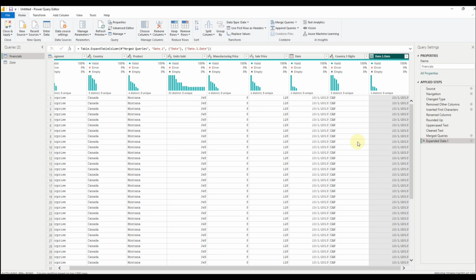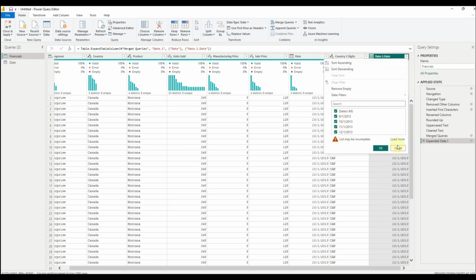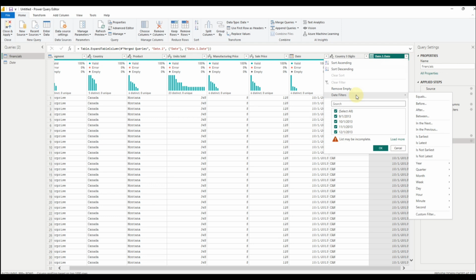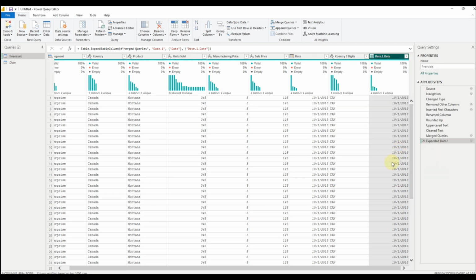And then you could say, well, it came from the date table, Date.1, so you can bring in that prefix. So you can see, and then you can have some date filters or things like that. But there's a lot you can do here, guys. I'm just showing you the bare minimum of what's possible, but I wanted to show you joins because in Excel you're used to maybe XLOOKUP, VLOOKUPs. No, you don't need that.